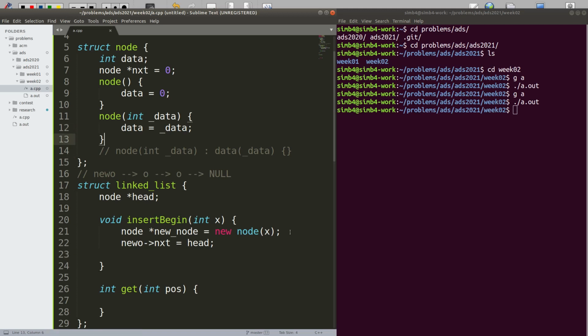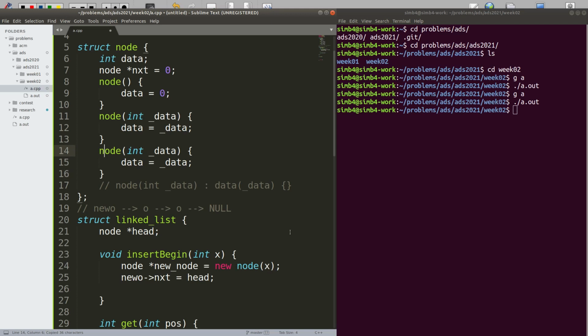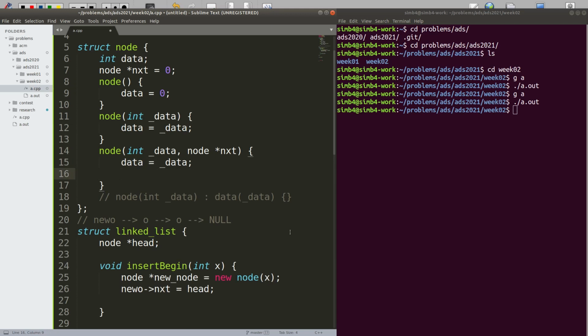I can even do this. I can create a node like this, with next. Those three are basic constructors for our nodes, the natural ones. So maybe we want this one too: I write next equals next.